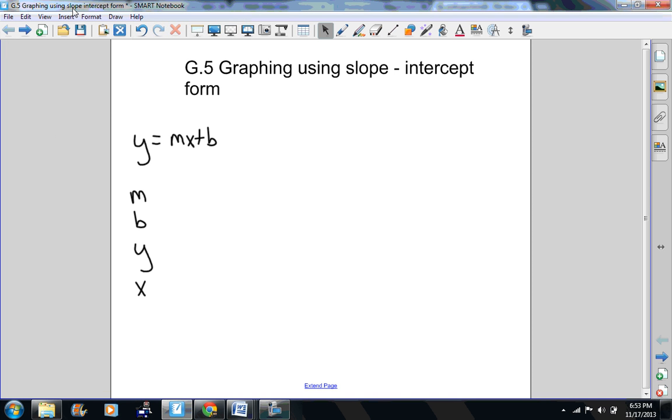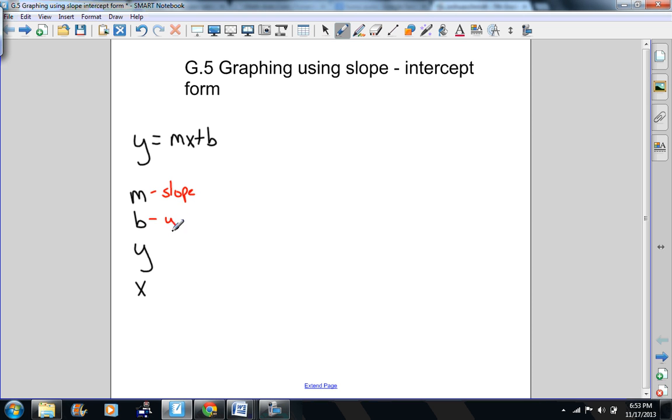All right, if there is one section from this chapter that you choose to lock in and get really good at, this is the one, because this topic will stick with you through 7th grade, 8th grade, all through high school, and all through college. Slope-intercept form, which we talked briefly about last time, the y equals mx plus b in the tune of YMCA, is right here. In the equation, m we know is slope, that's what we found last time.